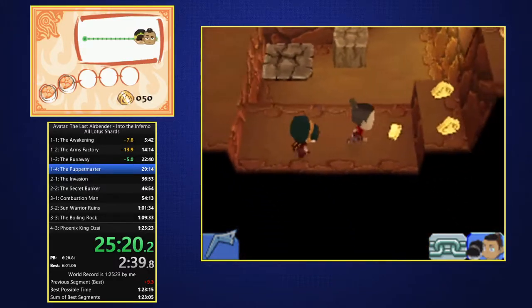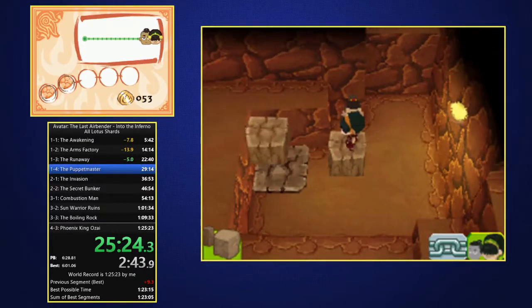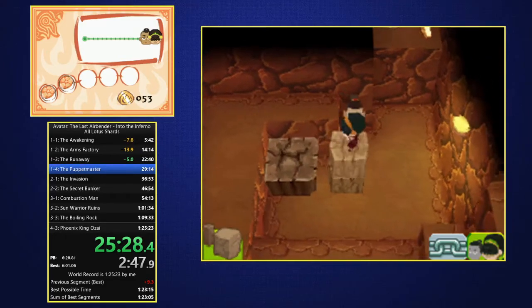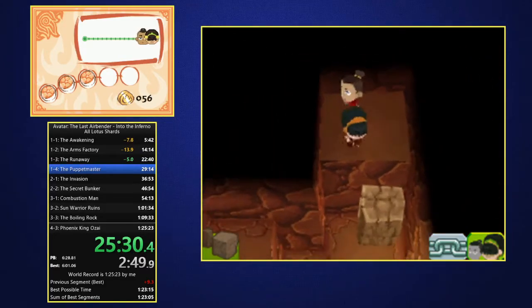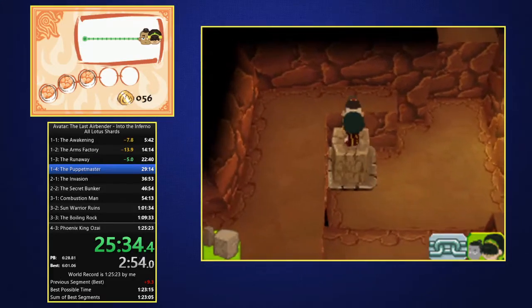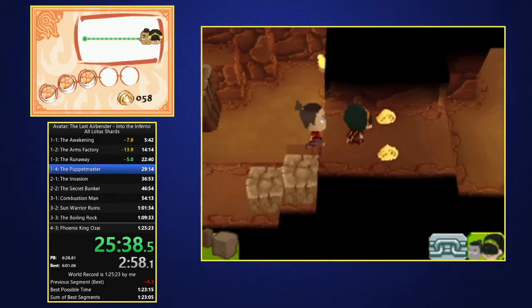Alright. Gotta collect these before I do anything. Kind of botched my instant stack strat there, but that's fine. Just gonna improv a little. Right. Gonna bring that stack up here. We can get up there. Alright.